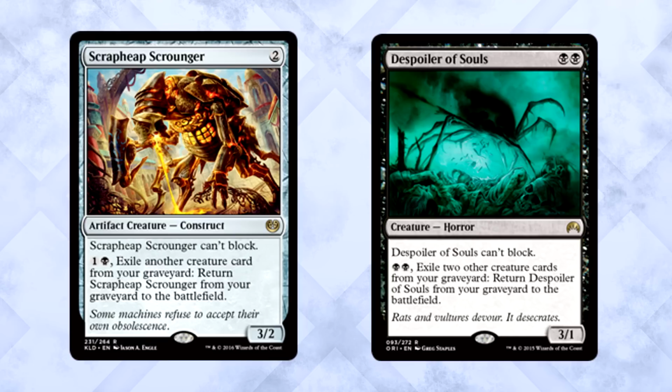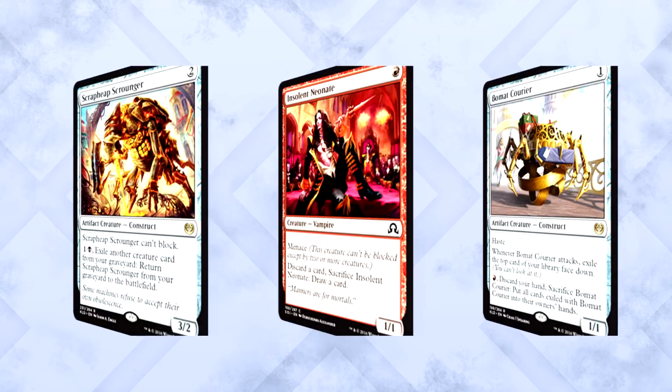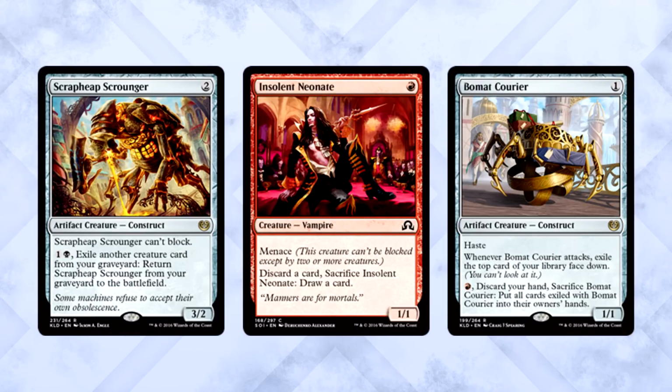Chances are some of your creatures are going to die, especially if they're Neonates or Couriers. The Scrounger brings value to your Madness cards even in death.